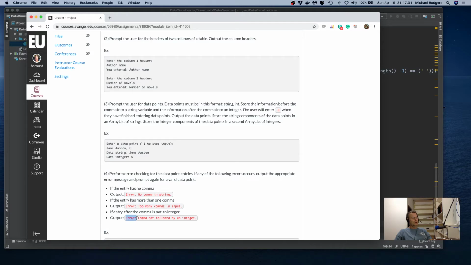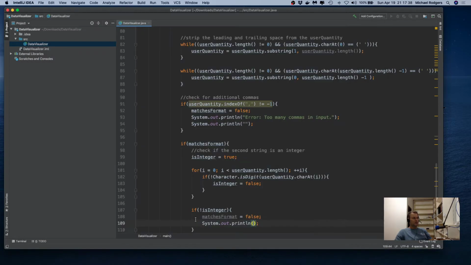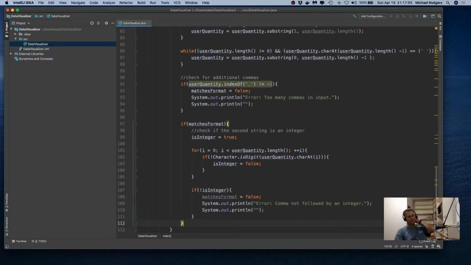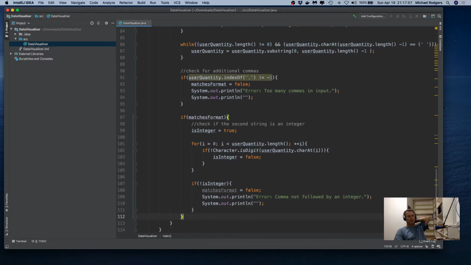Error, comma, not followed by an integer, right? So Jane Austen, comma, there's some number, but it's not followed. There's no number there. That's what we're saying.